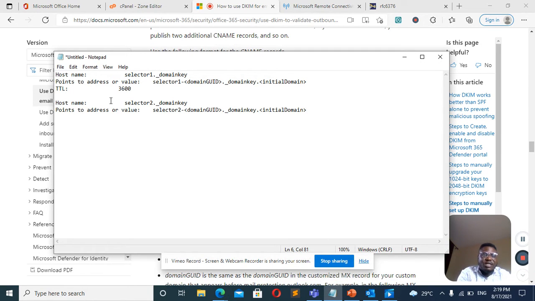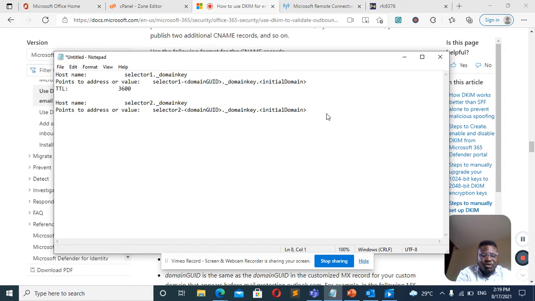So these are the two selectors we need to publish. The first one is selector1._domainkey. The value is selector1-domainGUID, and the domain GUID needs to be replaced. So we need to replace this domain GUID with your custom domain.